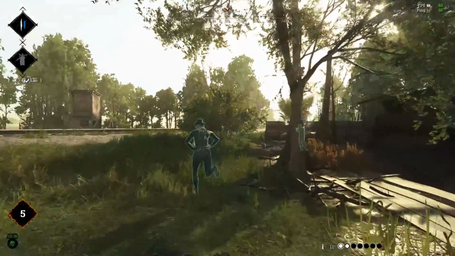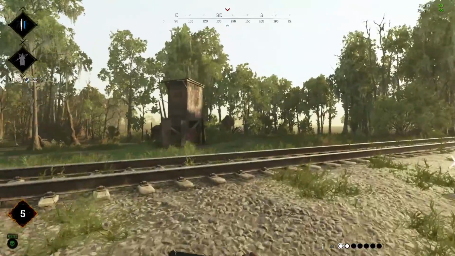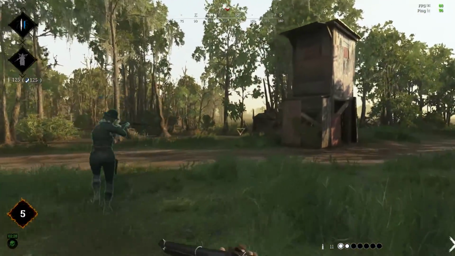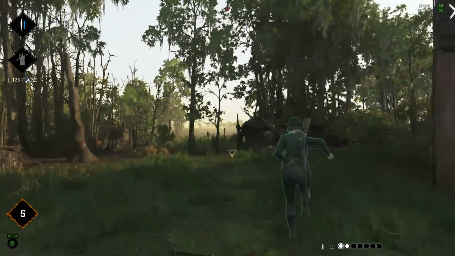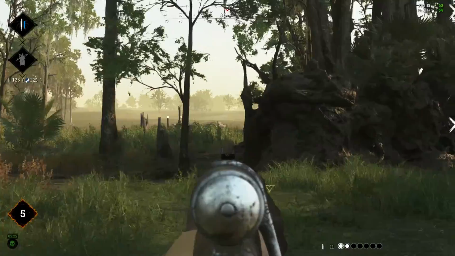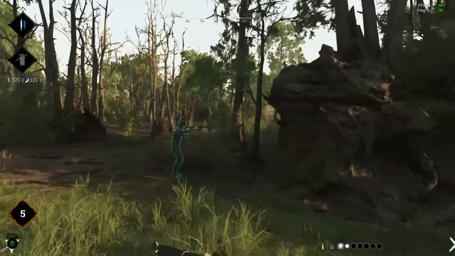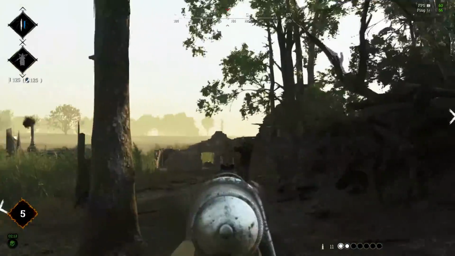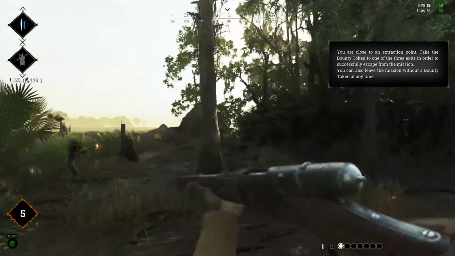Alright, so he's on this side. Yep, he's peeking. I'm gonna throw a bomb. It's a chaos bomb. It's just gonna make a lot of noise, but it'll flush him out, get him to think that he's... Right here.